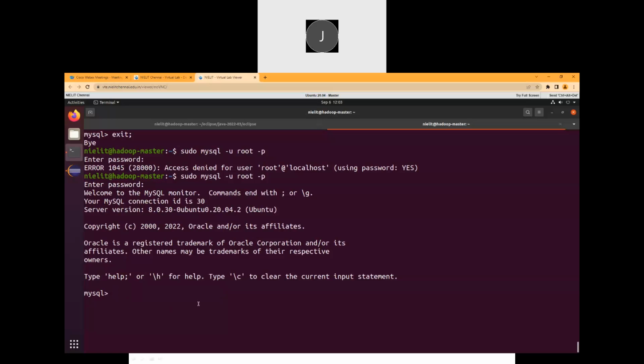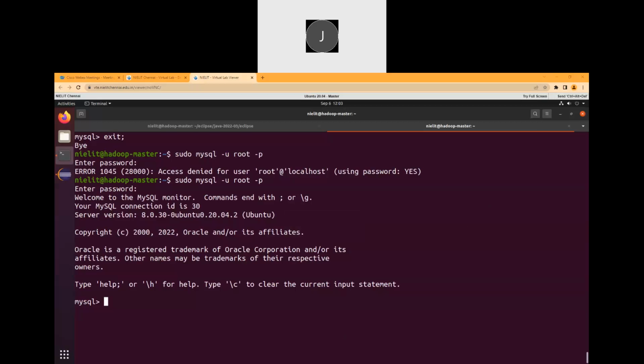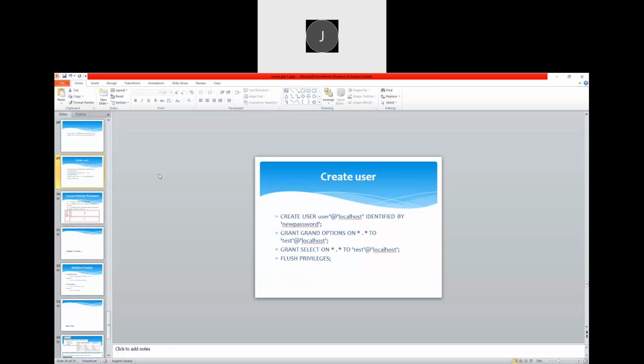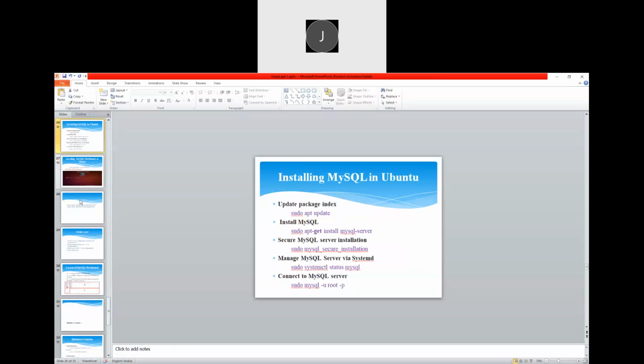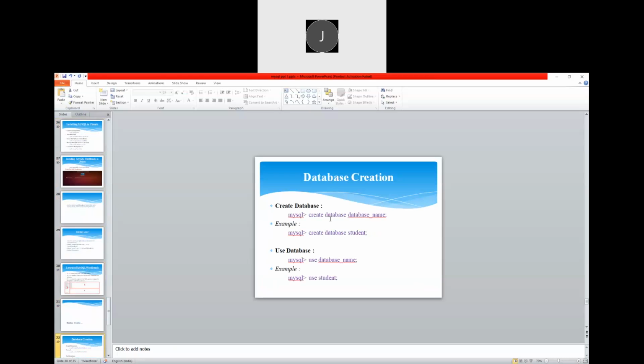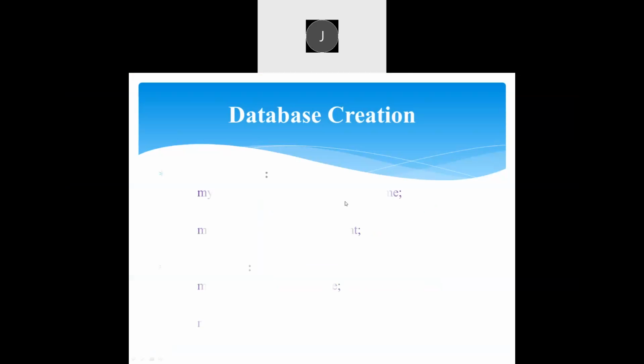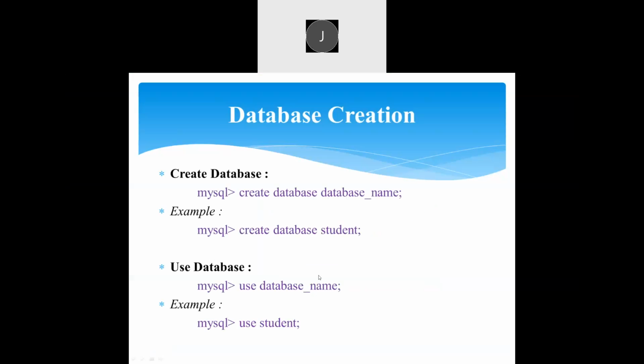Okay, these are the commands. What we will do further is create a database and use the database name. So how to create a database? Control L. I will actually exit from this. No need to exit, but why I'm exiting is I was already using a database. So plainly I will log in. It is asking for password. I am giving the password. Access denied. Okay, now I logged into MySQL.